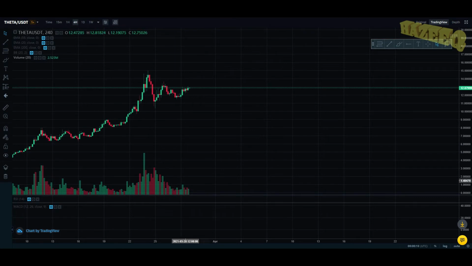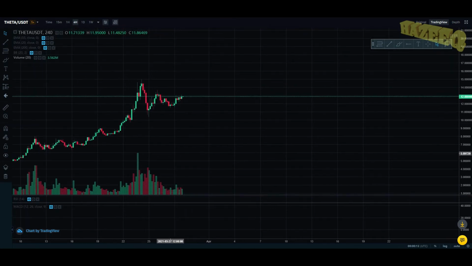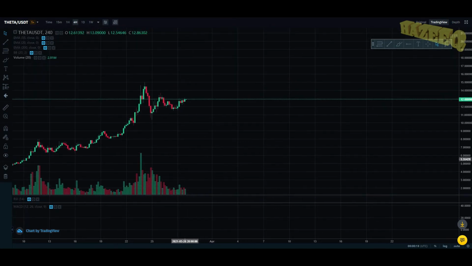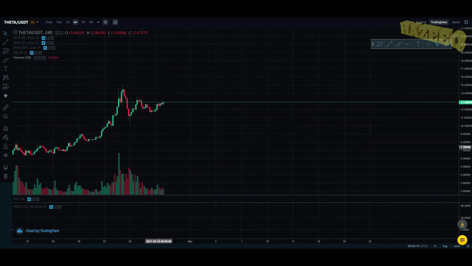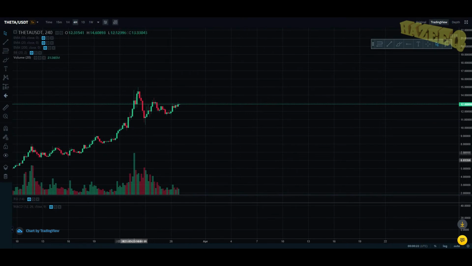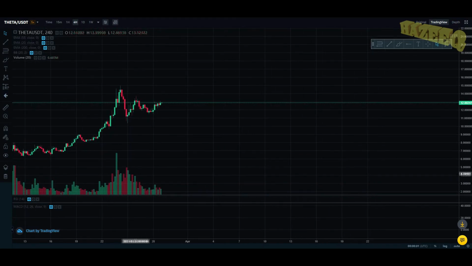But the volume is very important because based off of volume, you can tell what is going on. Is the crypto hot right now, or what's going on basically? So now with Theta, we can see that it was hot for the last couple of days because it did actually make a 3x in a couple of days, I believe, in a week or so. And then the volume started to go down, and this is what the volume looks like right now. So this is not very volatile right now. So that's why the price is kind of consolidating for the last day.